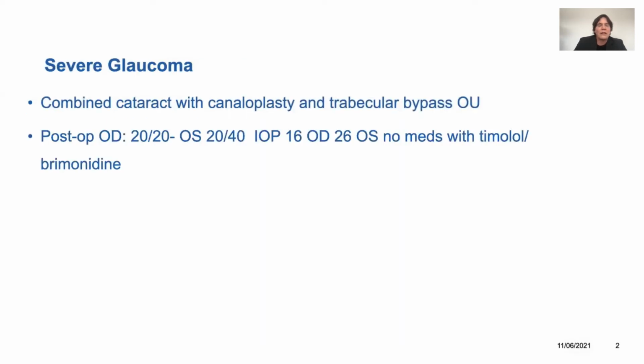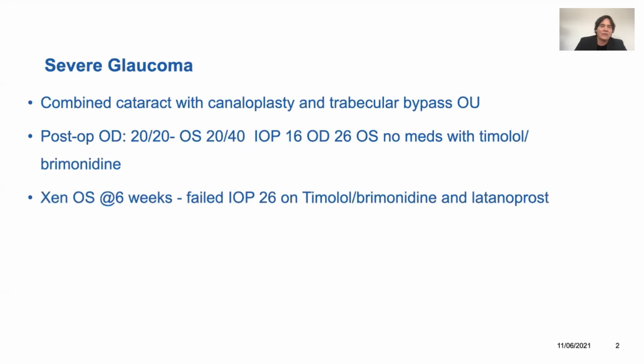So first we did combined cataract surgery. This is my standard thing to do. I do Omni and Hydrus along with cataract surgery. His better eye actually worked. He got 20/20 acuity. His pressure was 16 with just Timolol, with no other meds. His other eye did the exact same thing. His vision was still 20/40, so his vision loss is largely from the glaucoma. He has a central island, not dissimilar from the case that Mike just showed. Pressure 26, so pretty much not an outright success on that.